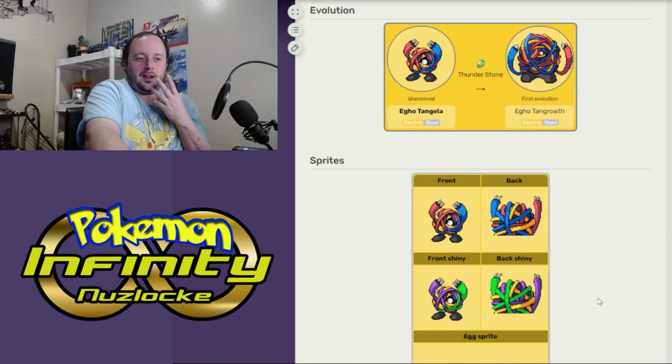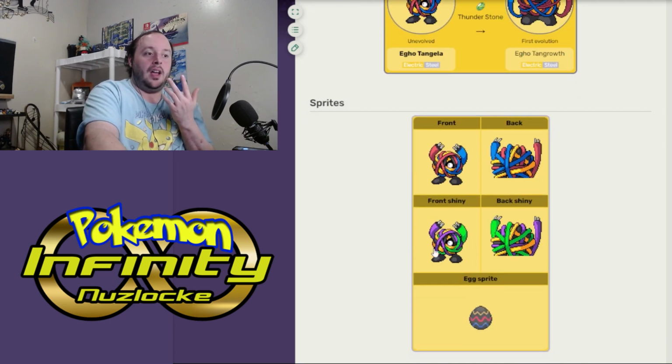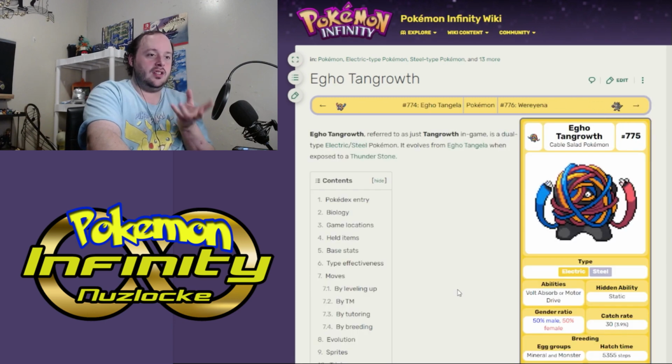Okay, I love the shiny. I'm sorry, they're just cool. Because that makes me think of audio cables and cables you use for gaming and stuff like that. Then this makes me think of actual electrical wires and stuff like that you would use, which is actually kind of cool. And then it evolves into Egho Tangrowth, which is so cool.